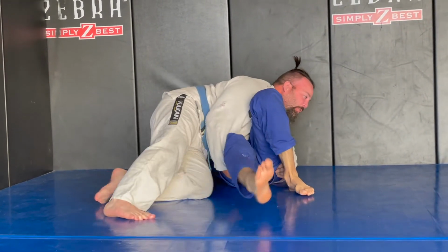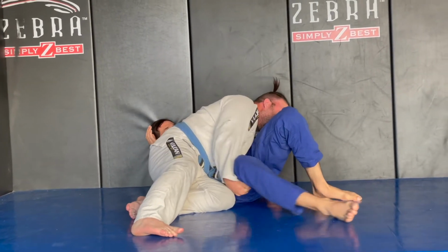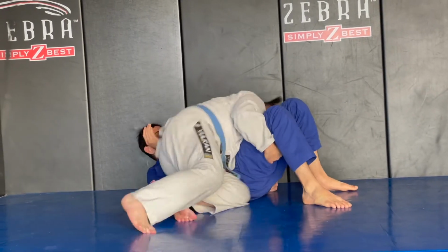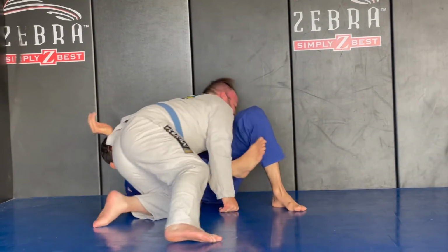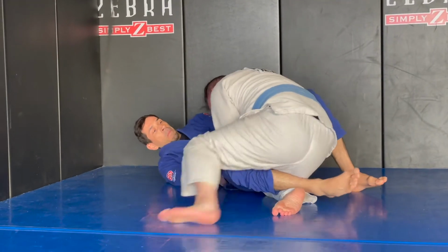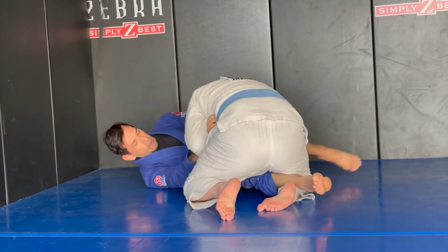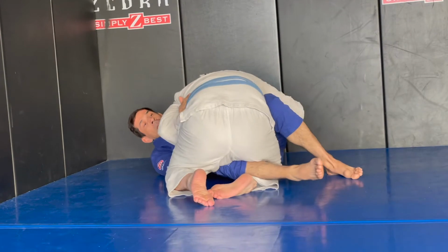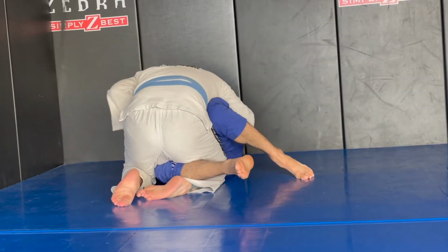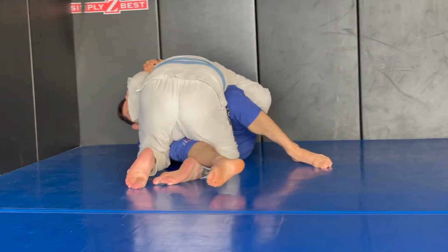Nice spot on going to the foot, though. I was trying to bait you. Well, it was there. You should have taken it. You would have had me. I was like, oh, my feet. You twisted it quick. Maybe the reason you wear a gi is because you use it as a weapon. I knew somebody could choke you, just by grabbing you. Baby, your glasses. I'm not doing anything yet.